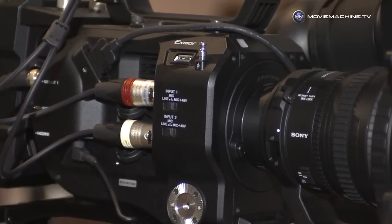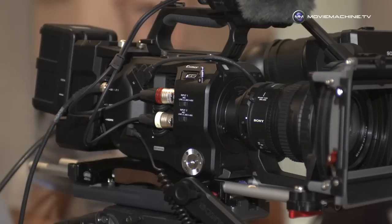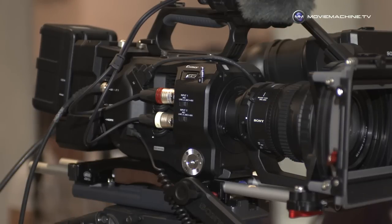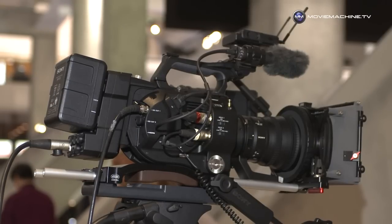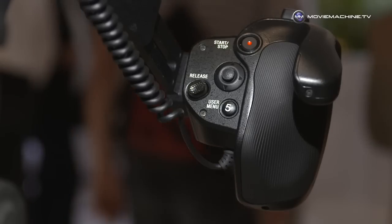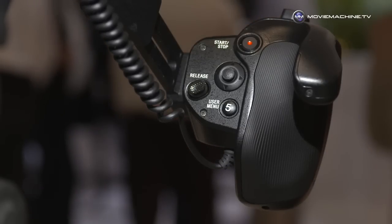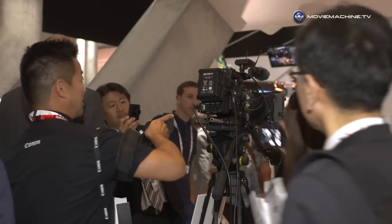I think this will be a very popular camera because it's got so much on offer. Even if it's targeted as not being as high up as the F5, it sure looks to me like it will compete with that sort of product. It shoots HD 422 10-bit, 50 megabits — it hits that sweet spot for broadcast as well. And it's able to be shoulder-mounted, which people have always been crying out for. It has a really nice shoulder-mount system with a new grip that can be positioned anywhere on the body, so you can adjust from shoulder to lower angles.